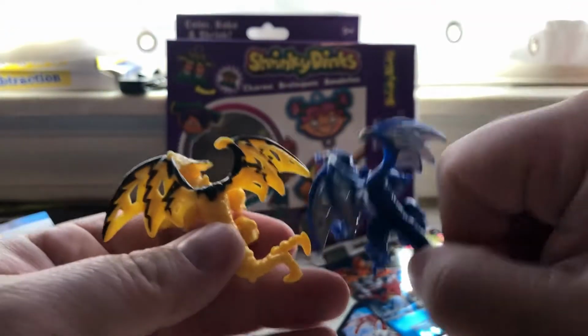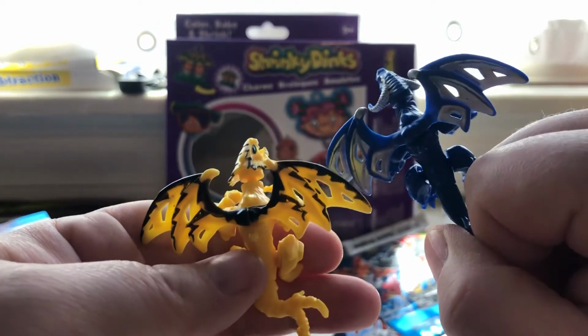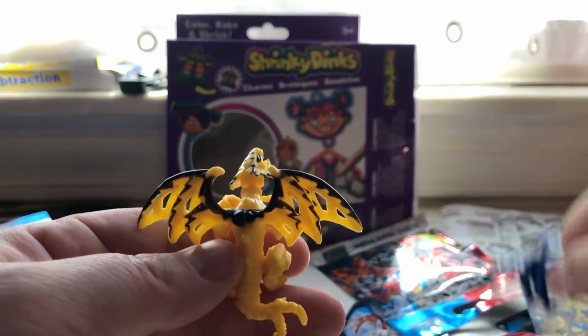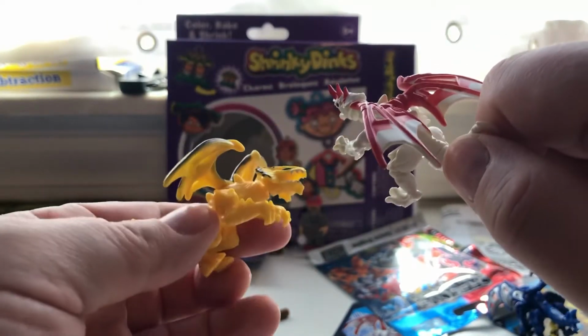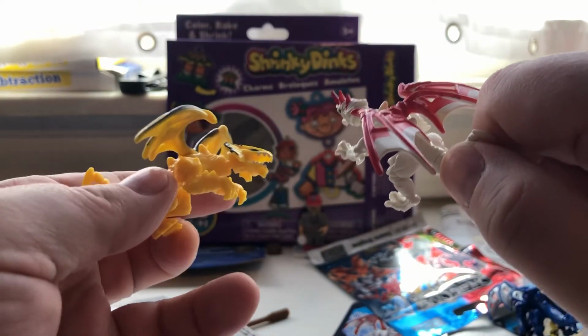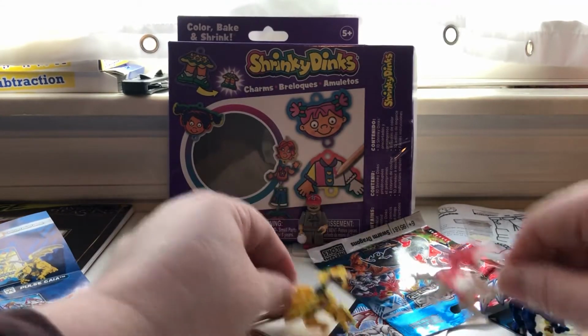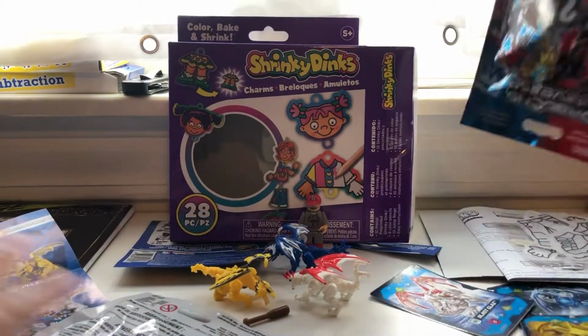So let's compare these wings. These look to be a similar wing sculpt, just with obviously different paint, but again, different from this. So they reused the tail. It has different legs. They reused the wing sculpt, different forearms. Okay, so they're mixing it up a little bit. I really like that, actually. That makes me a lot happier. Got two more to open.